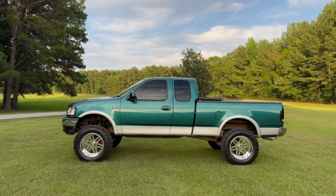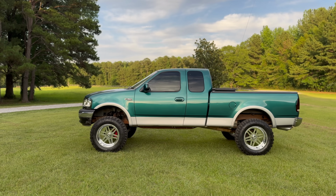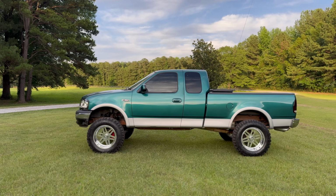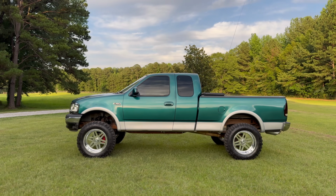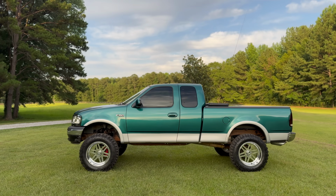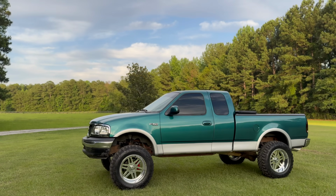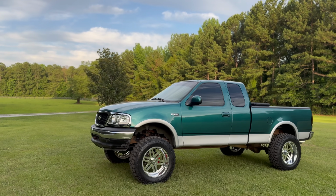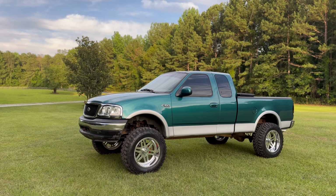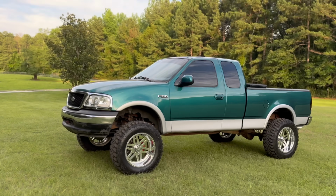I think this is how we want to keep the suspension. Part of me says 1 inch lower in the rear, just to give it the tiniest little bit of lean. But then the other side is like, nah, dude, leave it. She is sitting proper. So I'm going to leave it up to y'all, because I don't think I'm going to have time tomorrow to get this thing aligned after work. So she's probably going to sit just as is, and then we'll have another video getting aligned and maybe doing another modification, because I do have some ideas for the front end of this thing.